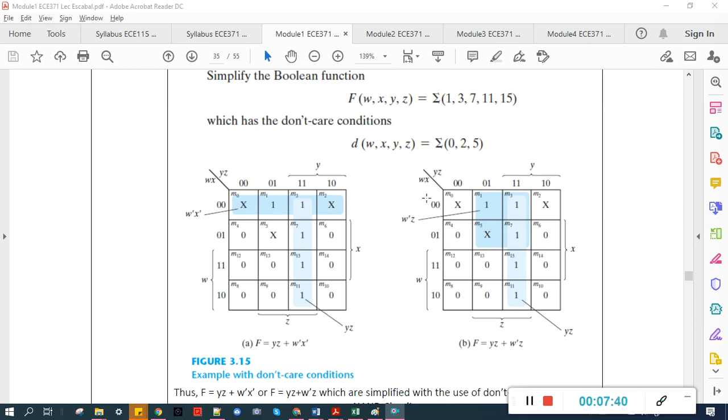So it means w prime will be used. So w prime and then z. That's why we have this term w prime z. So f is equal to yz for this column, and for these 4 squares, w prime z. So we can use either f equal to yz plus w prime x prime, or f equal to yz plus w prime z.